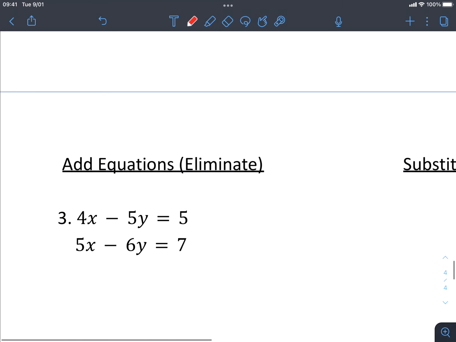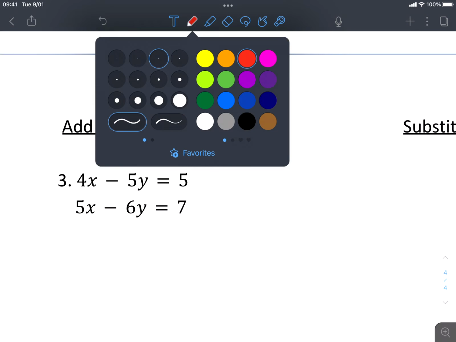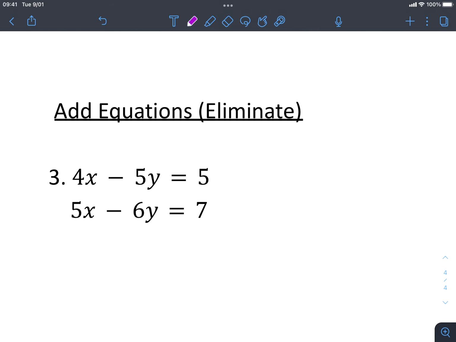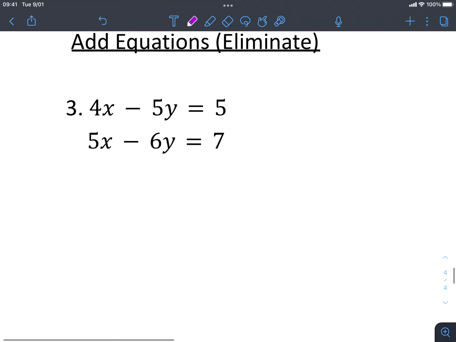Let's take a look at a couple more examples. Now here we have yet another interesting case. Again, if I were to combine these two equations by adding, they wouldn't cancel out, but I need them to. And there's no whole number that I can multiply by 4, for example, to get 5, or 5 to get 4. But it's also possible that I can change both equations. I can transform both. And that's exactly what I'm going to do.